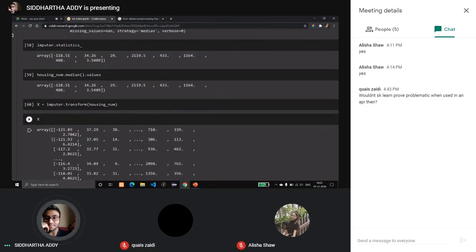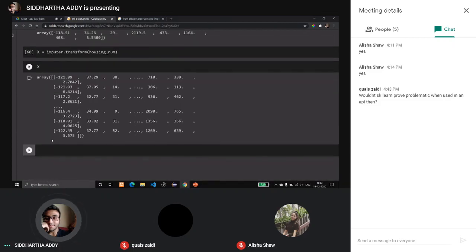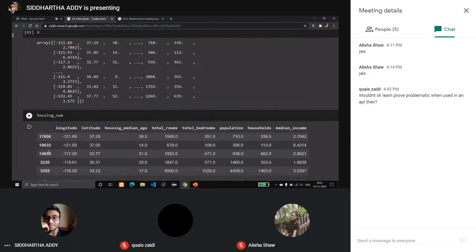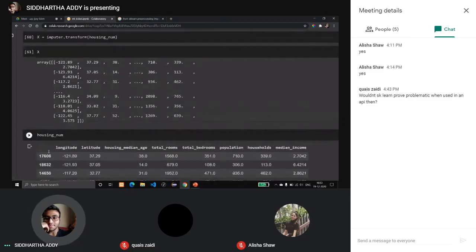See what we have here. Okay, what do we have here? Okay, this is complicated, right? Like, I don't understand, what is this? I have trouble understanding this stuff. Okay, let me just pull up housing num for a moment. Okay, I just want you to consider the first column. Sorry, the first row.